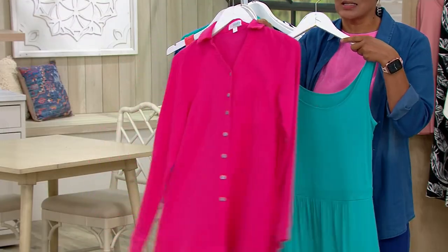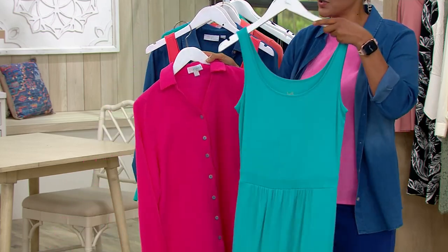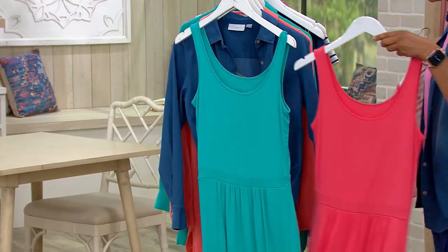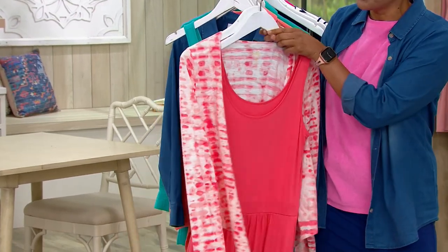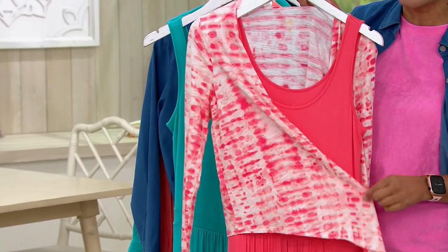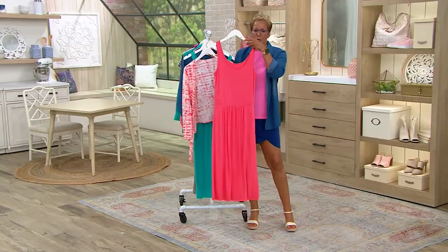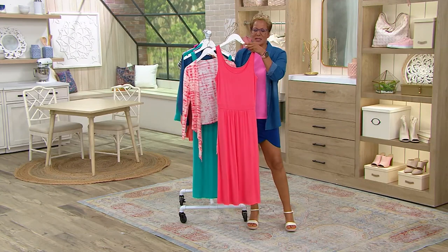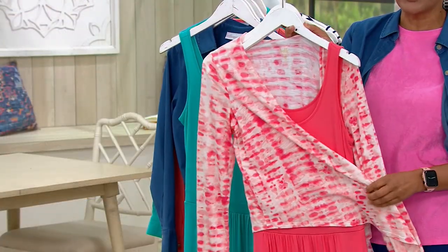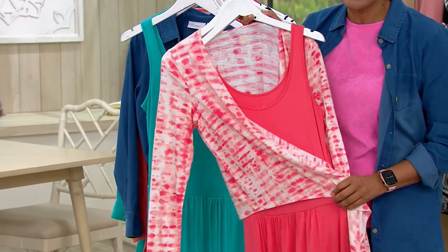This is $31.63 for a full-on head-to-toe dress. If you want to get the matching shrug, you've got an easy pay of under $15. That's not $5 — under $15 to get both pieces. This is a dress that usually retails for $58, and we're at $31.63 with $7.91 on an easy pay, plus an easy pay on the shrug as well. Going to the weddings, pool parties, hanging out, family reunions, hanging out in the park.